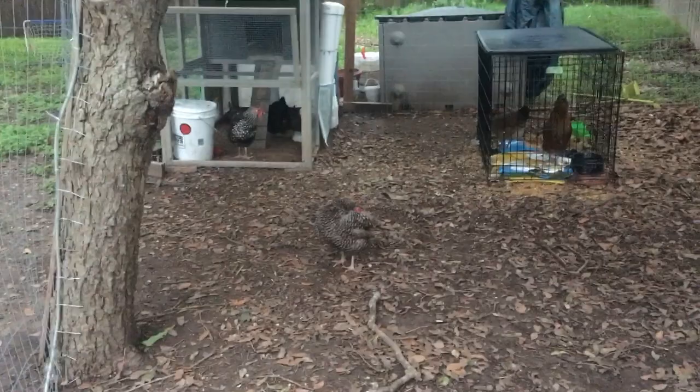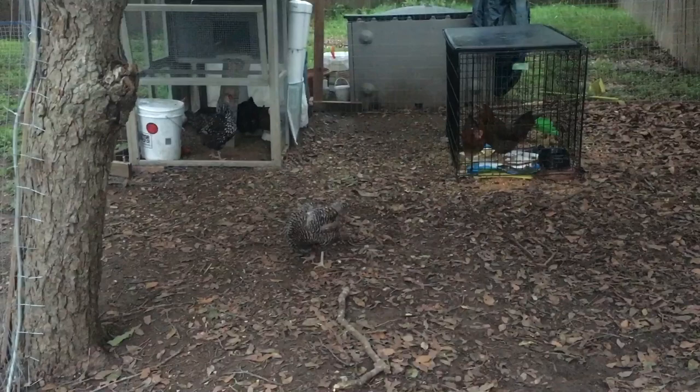So here's the magic moment when we're going to let these girls out for the first time, and hopefully everybody's just going to go on to bed and there's not going to be any big problems.